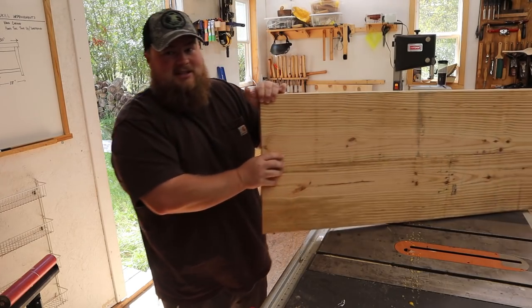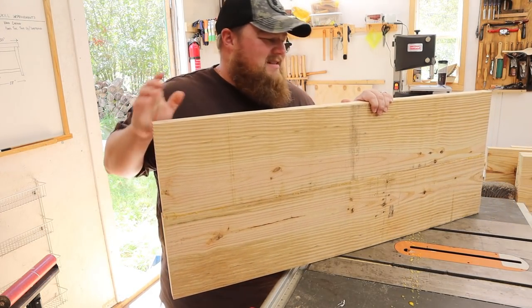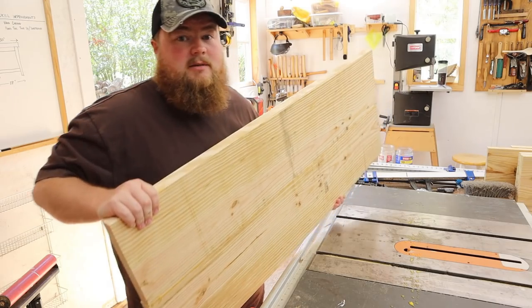Yeah, rustic, all right. That's all right. This is the bottom shelf. So now let's see how the top shelf looks.